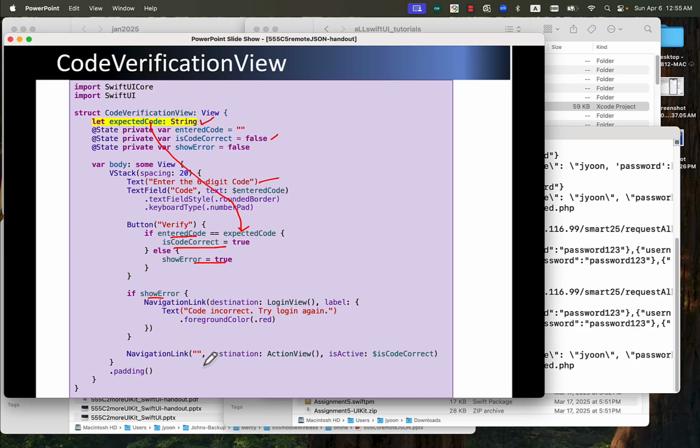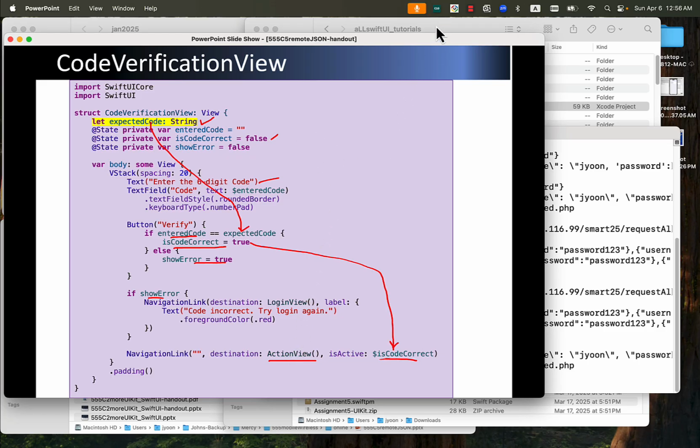And if they are all set, is code correct, like here. If the code is matched, therefore is code correct. If it is the case, then there's another view, action view. So we can create an action view. Remember that you are finally done, and more business logic goes here. That type of message can be done.